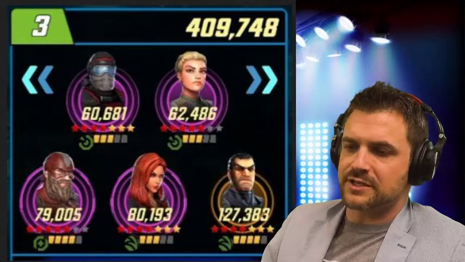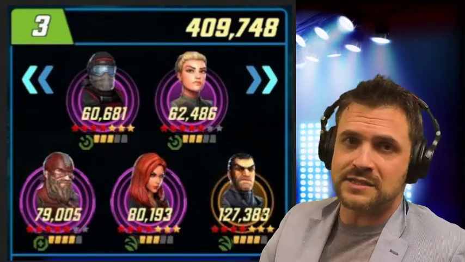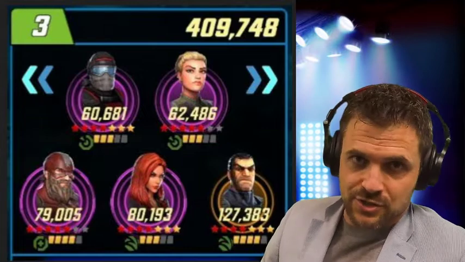Oh, here's your Skilletary team. Now, I like Skilletary on offense. I don't think you should be using him on defense. 409, that's going to be taking out a lot of Mercs. At your league, you're going to be coming across a lot of Mercs where this will work.